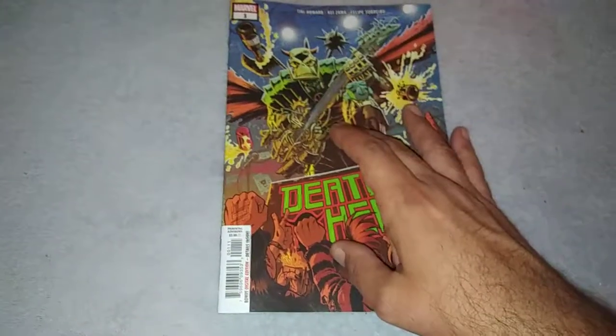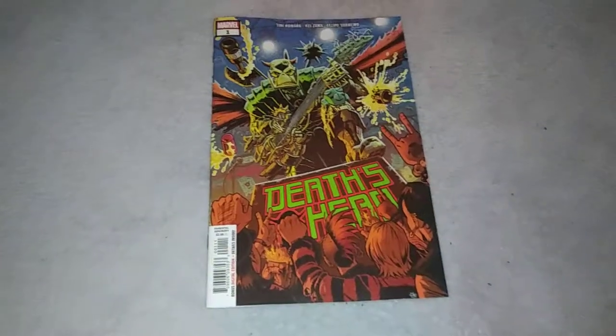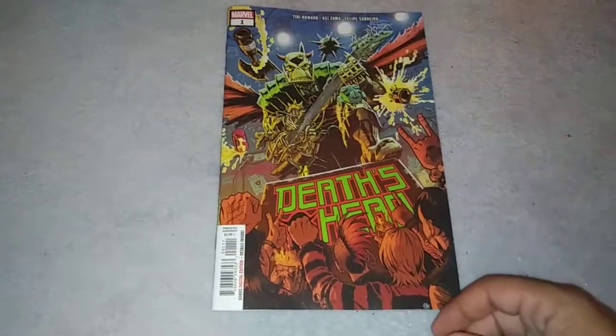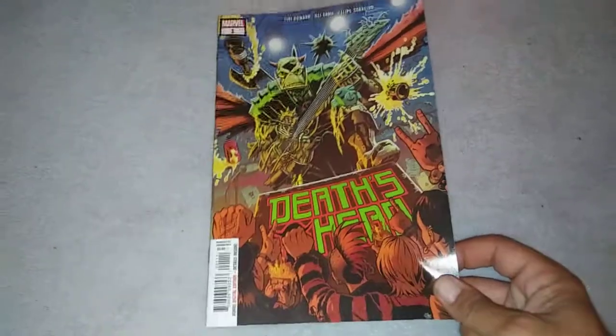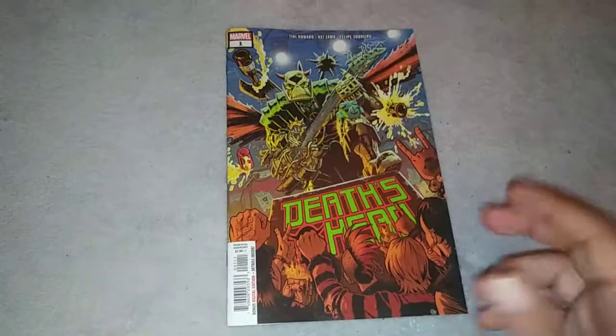I prefer this version of the character. There's just something about the little fangs up here. He's got a dark sense of humor. It's kind of funny. I like that. So I was really surprised that this just came out of the blue. I don't know who was asking for Death's Head to come back. I'm kind of happy. I like the character.